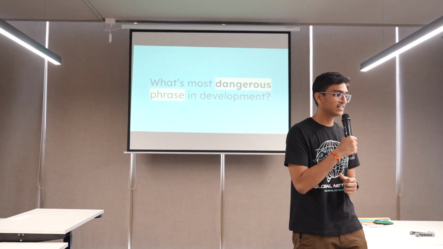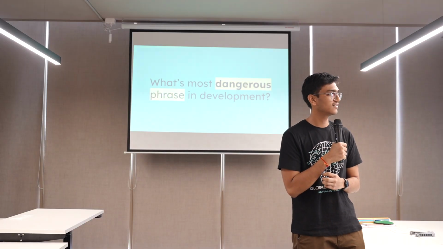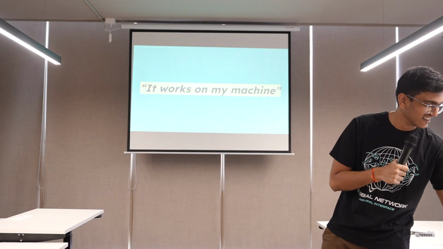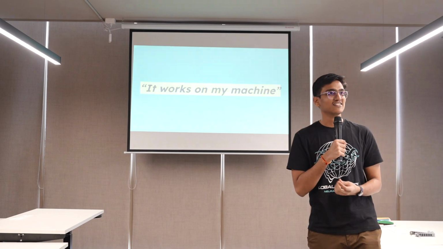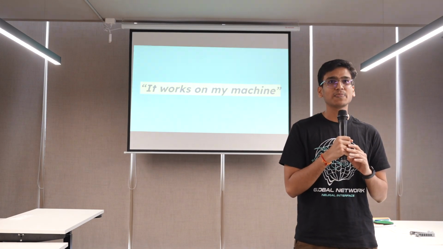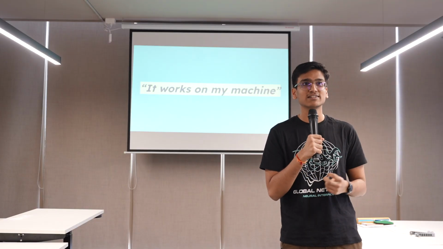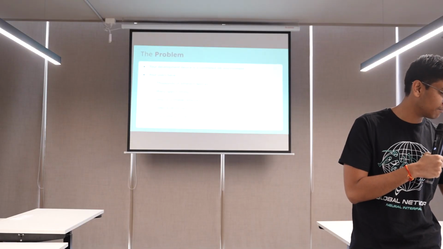What do you think is the most dangerous phrase in development? Any guess? The most dangerous phrase is "it works on my machine," because whenever we develop an app, if it works on our machine, we confidently push it to production, but obviously reality is very different, right? And this is what happens in the case of performance.